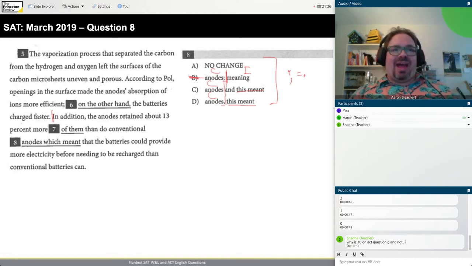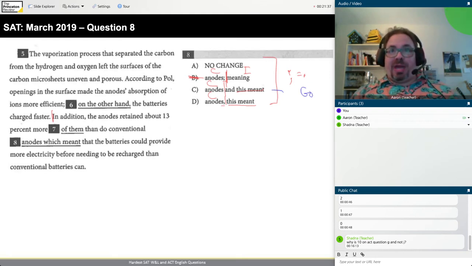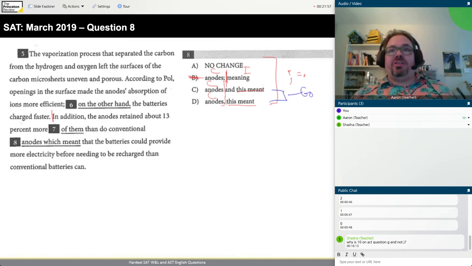Answer choice C has no comma, but an "and." That's what we would call GO punctuation here at the Princeton Review. With GO punctuation, you cannot have two complete ideas, which gives me something to go on. I know that if what comes after this, "this meant," et cetera, is a complete idea, then changing "meaning" to "this meant" is wrong. Similarly, a comma is also GO punctuation. And so I now have a way into these other two answers.